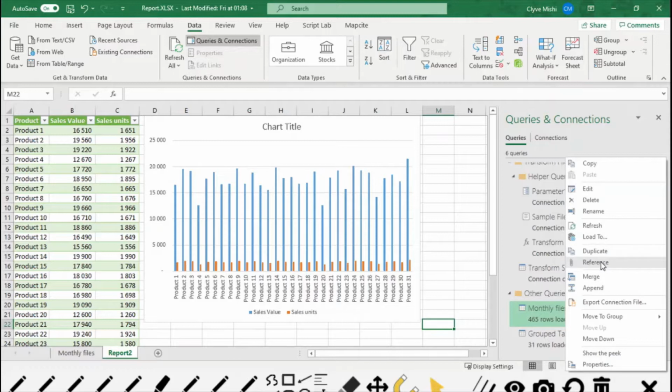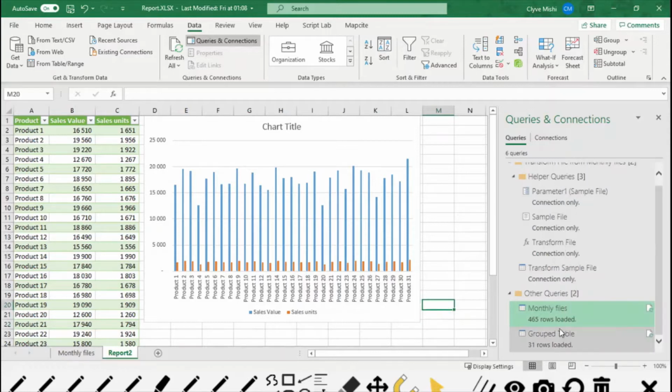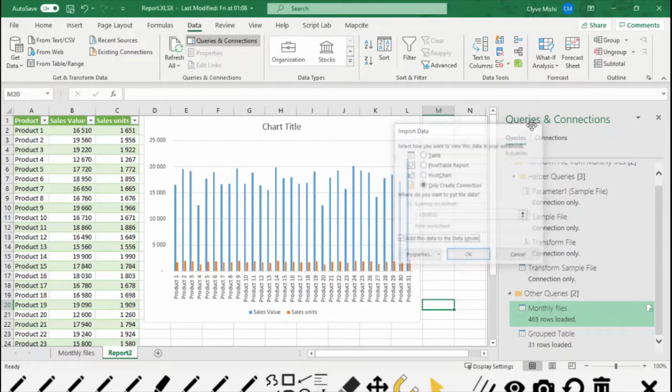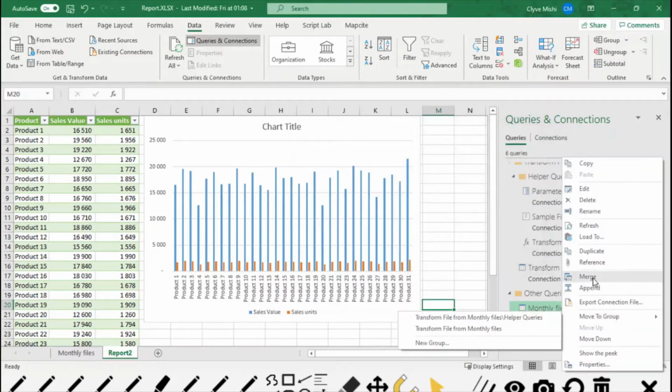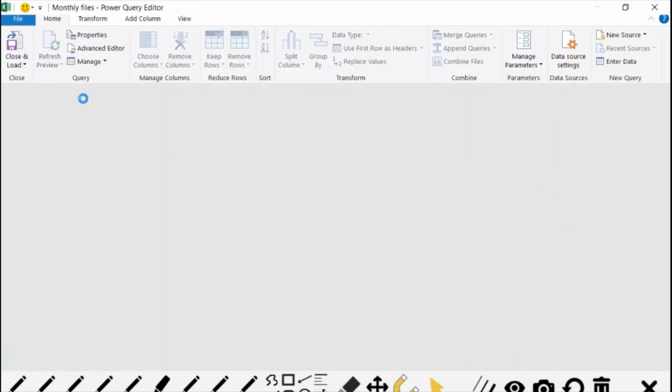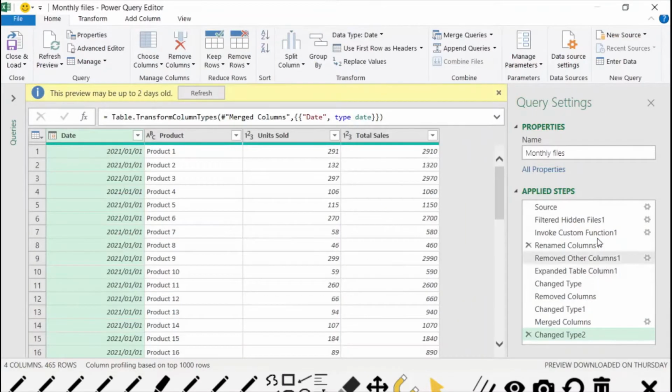Yesterday what we did is we duplicated the query. If I open this query to edit it, you can see the steps here. Let me just take a screenshot of these steps.